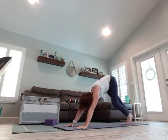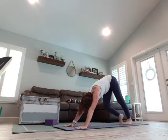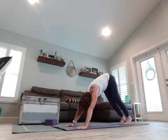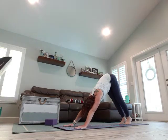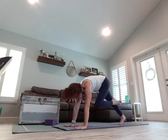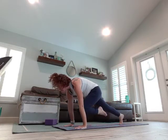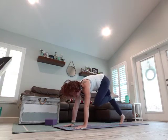Come back to down dog. Paddle through the feet. Take a few deep breaths. On your next breath in, right leg comes high, three-legged dog. We exhale, again, come forward, knee to chest, look forward. Breathe in, three-legged. Exhale, knee to chest. Breathe in, and exhale, knee to chest.